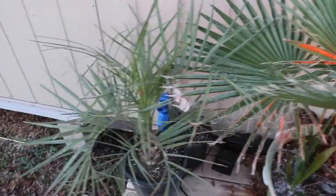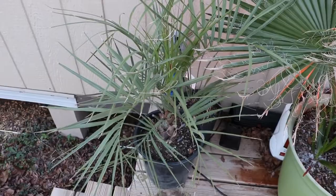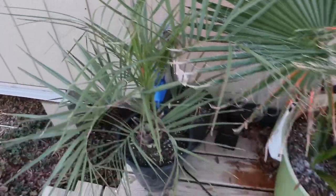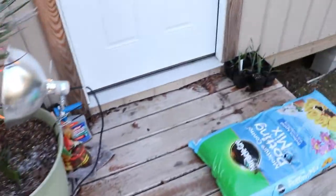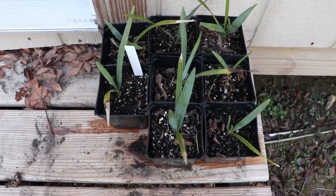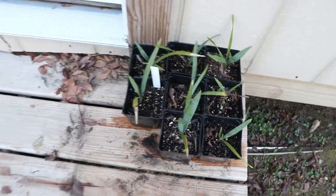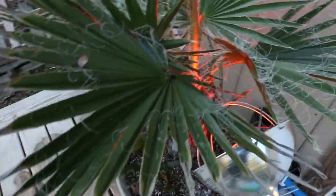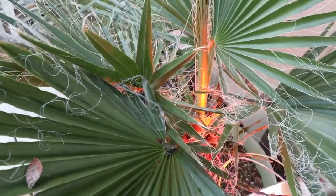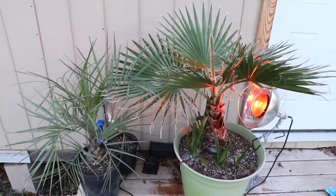Keeping that one warm. The pindo palm — that's the other one out here. This is one I got in September from Arizona; it's not even phased, it's doing just fine. The only other ones I have out here are the Sabal minor and the Emerald owl giants — they'll be just fine. I was more concerned about the Washingtonia. That heat lamp should do the job for tonight; it's supposed to get to around mid-20s, maybe low 20s, but the wind is supposed to calm down.